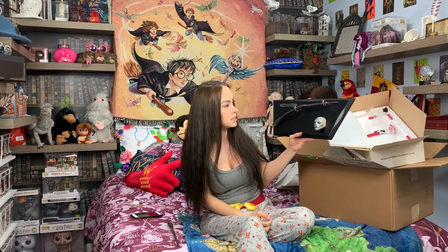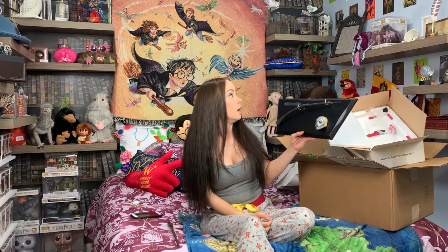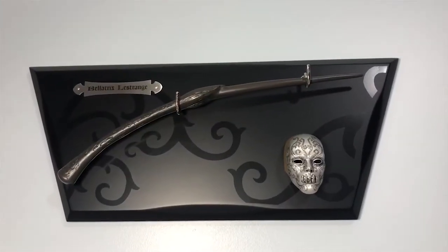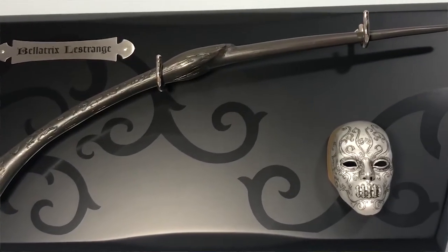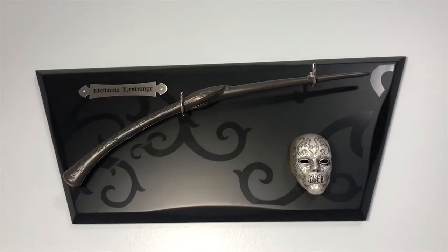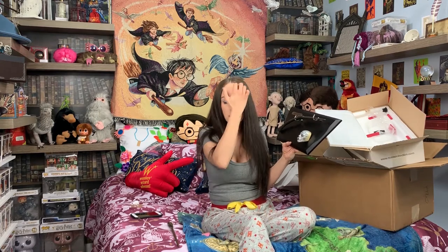I'm super excited to find a place to hang this in my room. I'm assuming it's probably going to go on the right side of my room. That's where I have the Marauder's Map wand set and the Triwizard wand set, and I've got the Weasley wand set now there. I'm going back and forth on whether or not I want the Dumbledore's Army wand set. I do have all of their wands, and it's in the Noble Collection wand stand that you can get, but I don't have the Dumbledore's Army wand stand. So if I buy that, I'm going to have duplicates of all of their wands, and so I'm just not sure how I feel about that. I wish you could buy the stand separately.